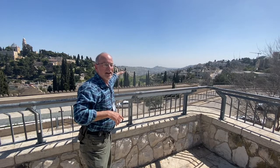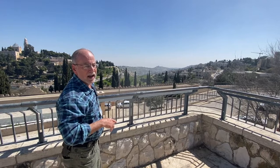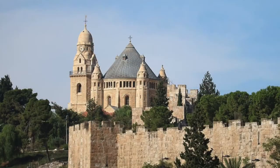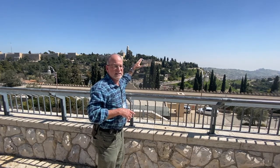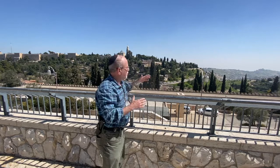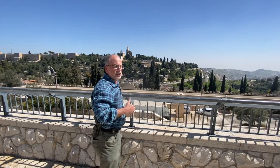I remember in the 1980s, Philippe Petit — the famous tightrope walker who actually walked between the Twin Towers — actually walked right across where the cable was. If we pan our way up over to Mount Zion, you can see what is a German church called the Dormition Abbey with the steeple right there and the black roof. All of that was actually controlled by Israel from 1948 to 1967.